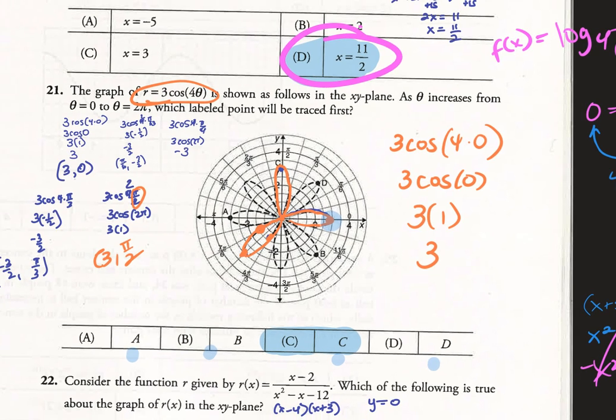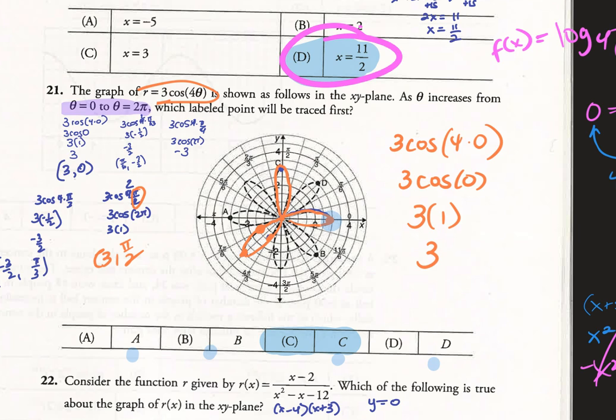So you're for sure going to end up plugging in some points, either for a question like this to figure out the order, or for a question like what's happening with R. Is it increasing or decreasing? The distance from your pole to R. Do you plug in negative or no? You get to plug in whatever you want to plug in. For me, I did these points here because that's where it was talking about the range. So I would have started at the smallest one because it wanted to know which one would be hit first. So I started at 0 and I worked my way up until I found one of the points.